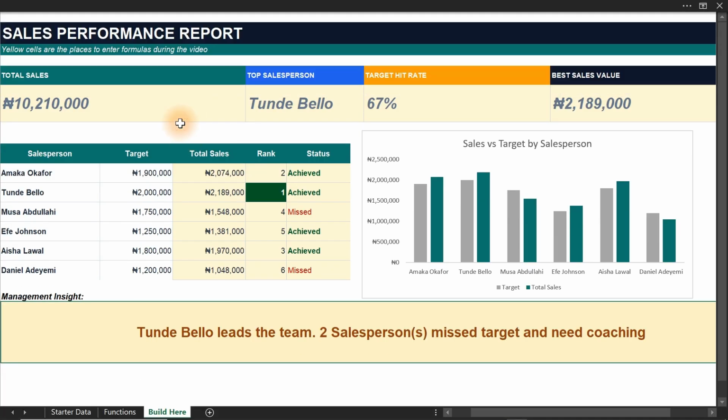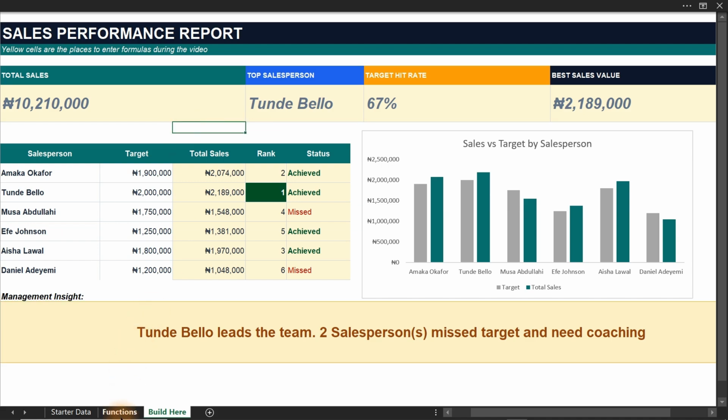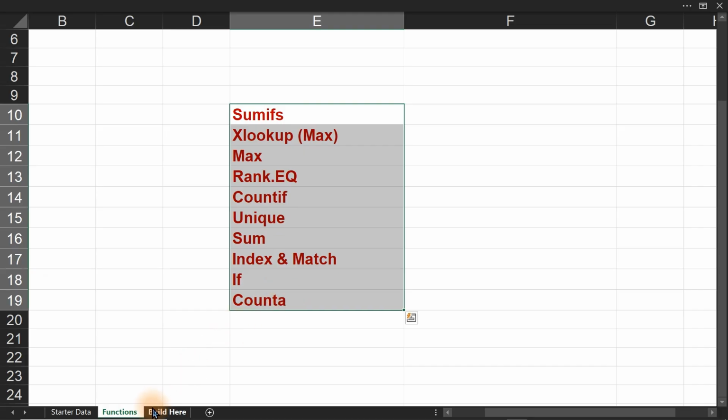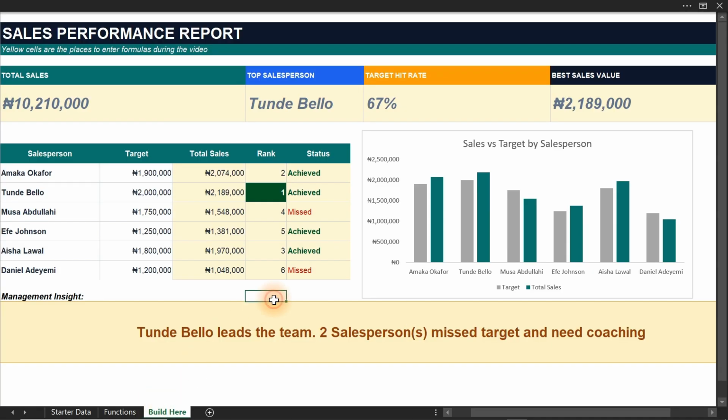This was done without pivot table, without any AI assistant. So all we have done now is just to learn how to use those particular functions here to actually create this very report right in here that is decision ready. So something very simple, and I believe you must have actually created the same exact thing on your own PC.